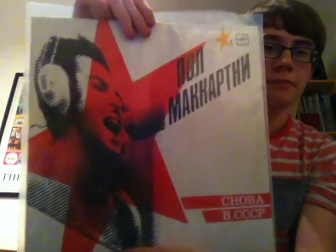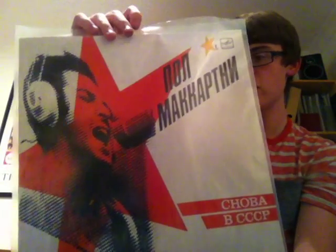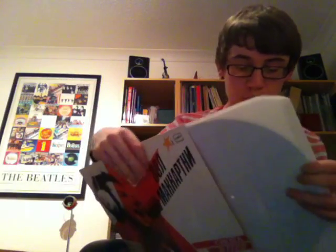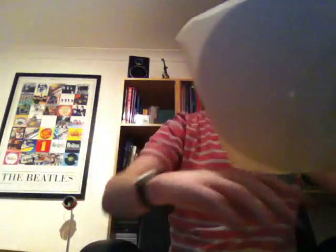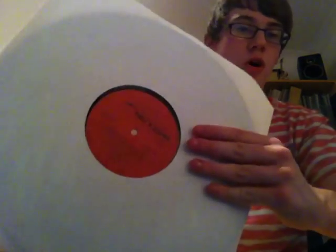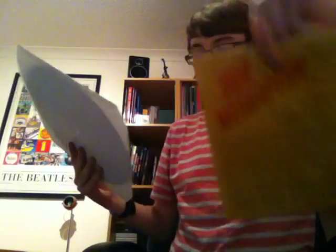We then have this copy here of the Rotterdam, which I'm not sure how rare this one is. I think I was speaking to Rotboy on Skype, and he said that this was a repressing of it. Because it's not on the original label, because I think the original one had a kind of city background on the back there. But the interesting thing about this one is there are two extra tracks on the vinyl which aren't listed on the sleeve.